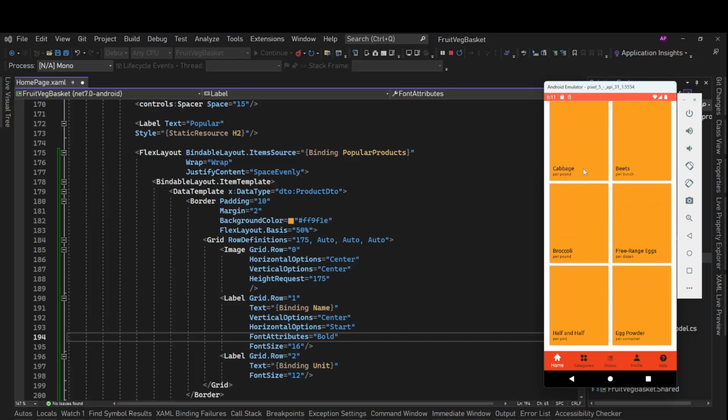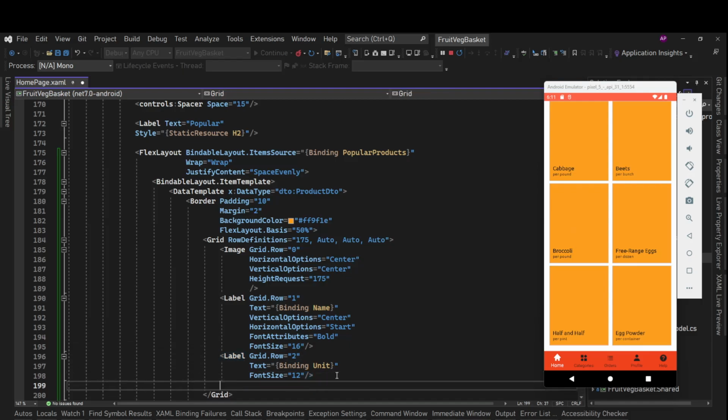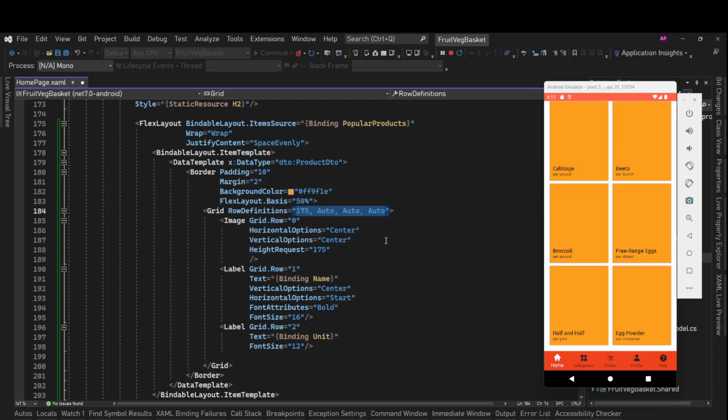Okay, after this we want the price. So we have rows 1, 2, 3, and we are using a 4 row layout. In the fourth row, in the first part of the screen we'll have our price, and then in the second section we'll have the add to cart button.